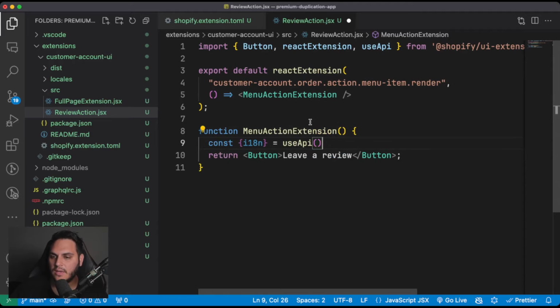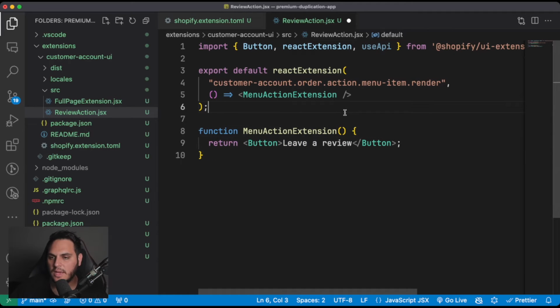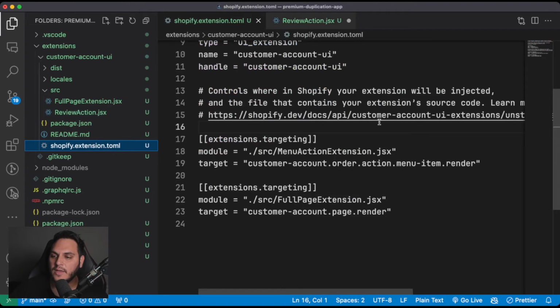Okay. And I mentioned that any changes that you make in the file names or anything, then you need to update the TOML file as well. So let's go ahead and do that. We updated the name of this one to review action. Again, if you made those changes and you didn't update the TOML file, then I think it just wouldn't build, but you for sure wouldn't be able to see the changes. So you need to make sure that these match exactly what's going on in the rest of your folders.